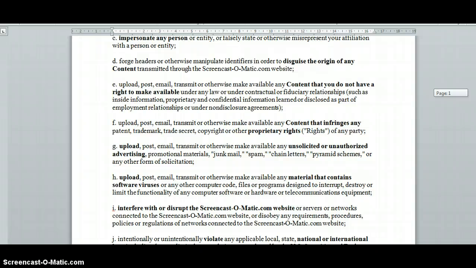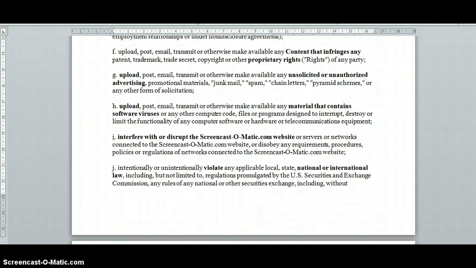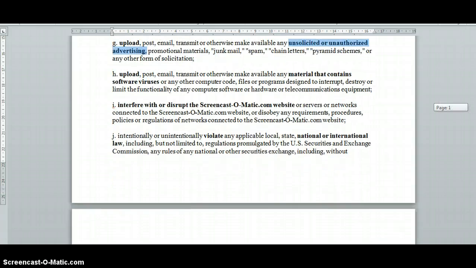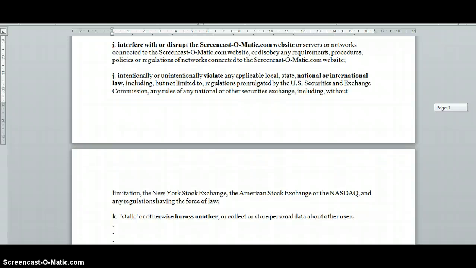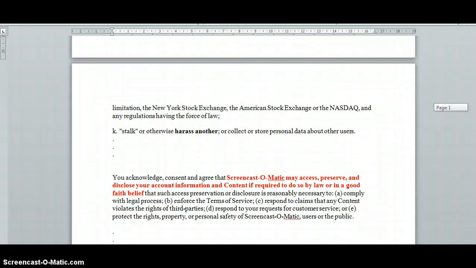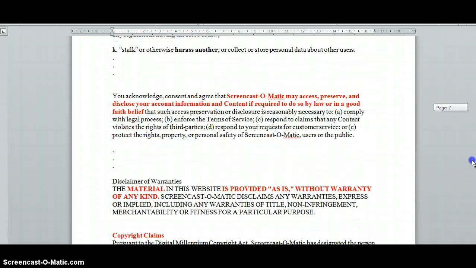Also, it is important to note that the company wants to defend people's copyright for content, and wants to prevent people from creating spam content while using this type of service. So these are some of the terms one has to agree to.